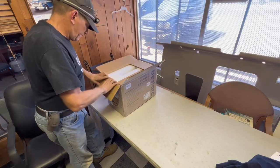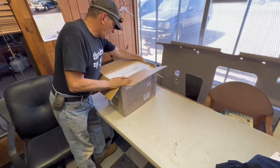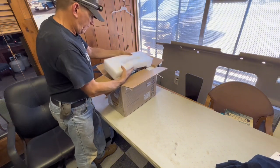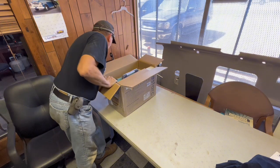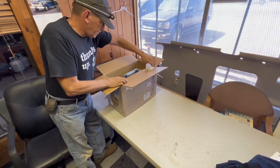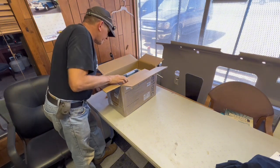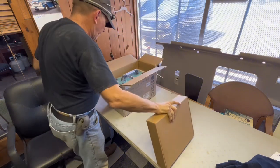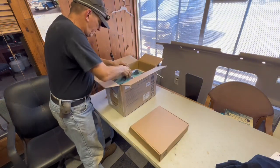Bestark has sent me their seventh generation 50 amp plasma cutter with pilot arc and we're going to dig it out of the box here and see what we got. It's packed in there pretty good with some styrofoam keeping it from getting damaged - got a box full of wiring and torches and stuff.